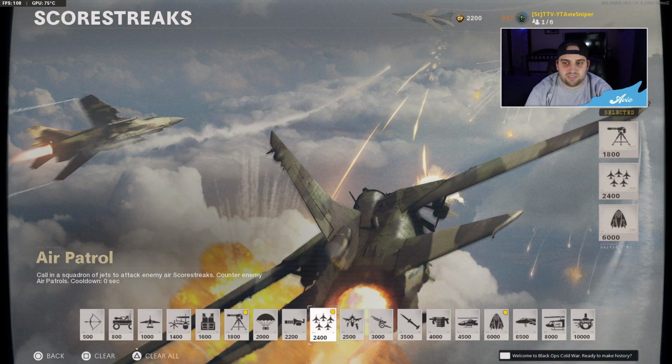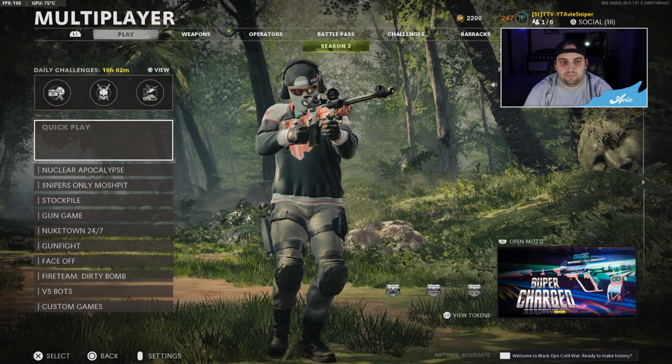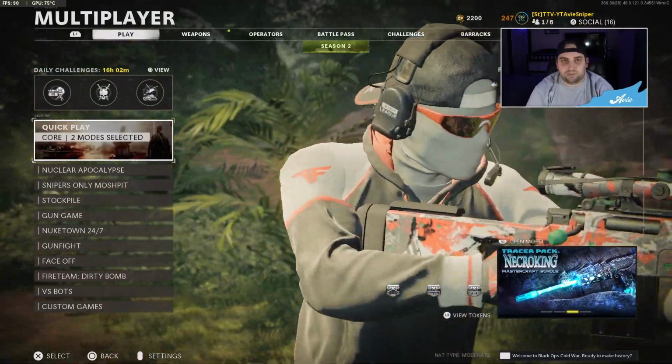Air Patrol, obviously take out any of the streaks in the sky. HARP, see people on the ground, you know when someone's coming around a corner, stuff like that. So that is the class setup, and let's go ahead and move on to map awareness.